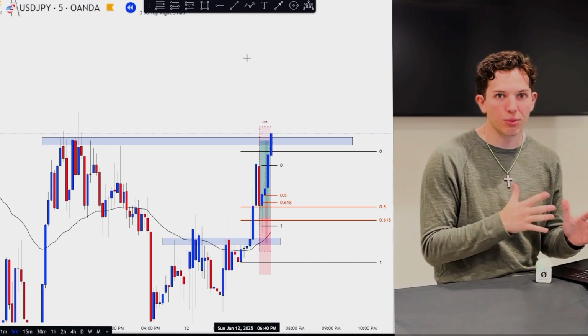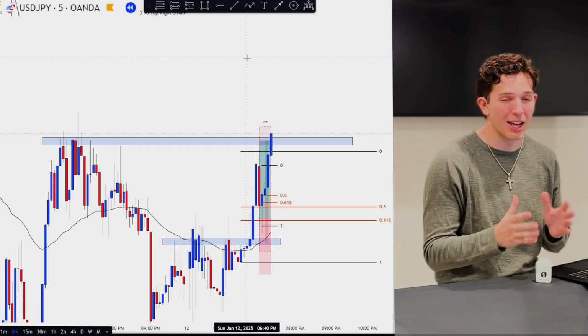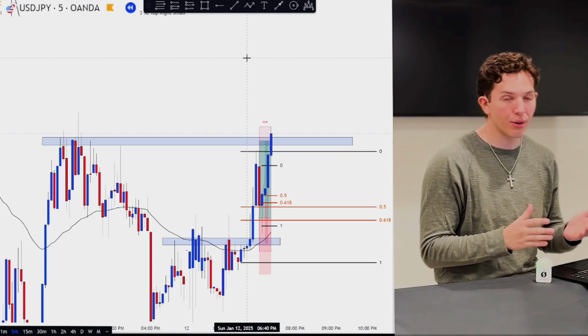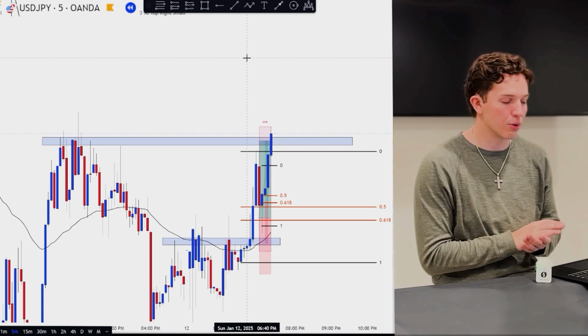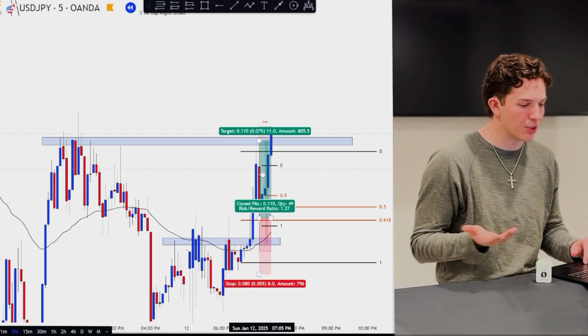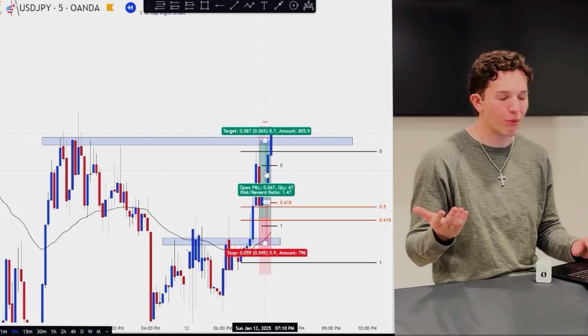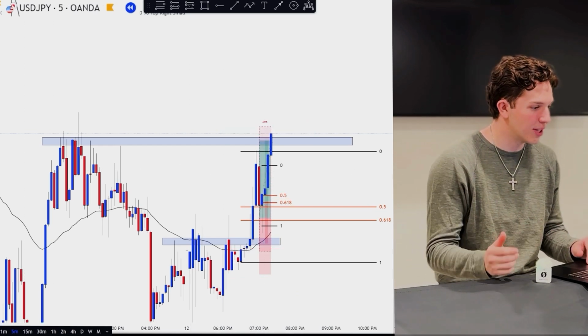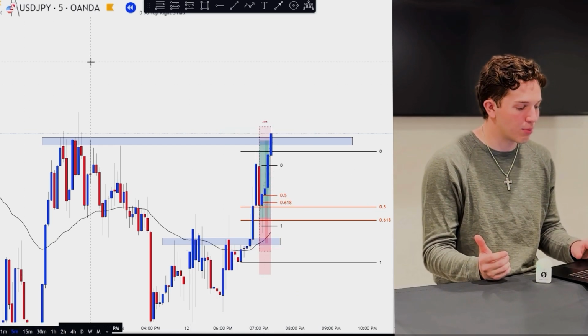You know, my strategy revolves around a 70-ish to 80% win rate, and we're shooting for about a 1.5 risk to reward ratio. So that's the goal for me. That was perfect for this trade. 1.37, I'm happy enough. 1.47, I'm happy enough with both of those trades. And we got wicked into our take profit perfectly.